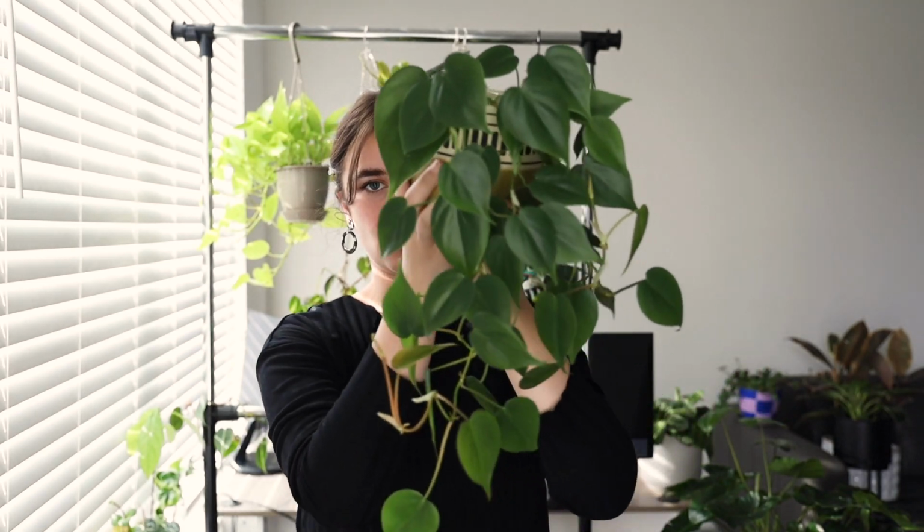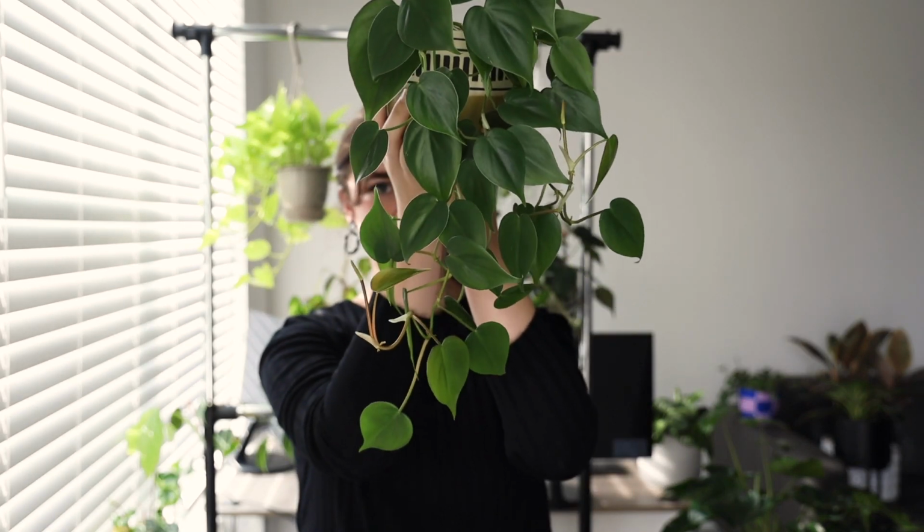And it's one of those that's super low maintenance, and it's really easy to fill it up and make it really full and have it look like a jungle in your house. I have several of this kind. I have one right here behind me, and that one is even bigger than this one in terms of the leaves, but this one's just trailing a bit more. It always looks super full, and if it gets leggy, you can just cut it back and it propagates super easily.